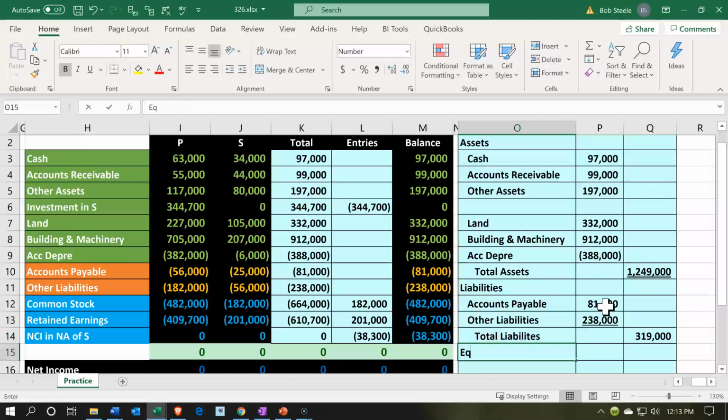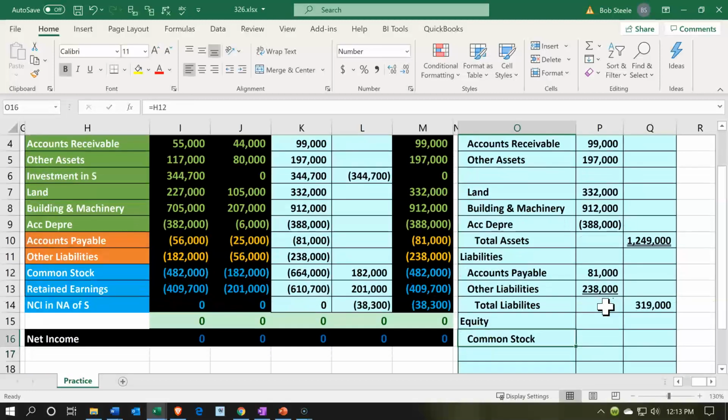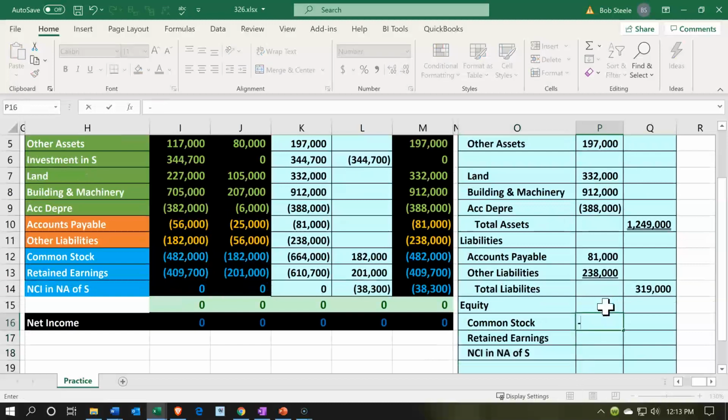liabilities, and then equity, and I'm just going to say this is going to be common stock. And let's copy that down. I'm going to say Control C, and paste that here, and then we'll pull in our numbers. I'm going to say negative, and this is where the new thing is. This is kind of like the point here. This is the point of the whole process. The point of the process is this account right there.